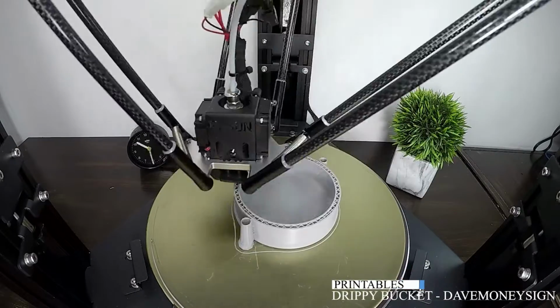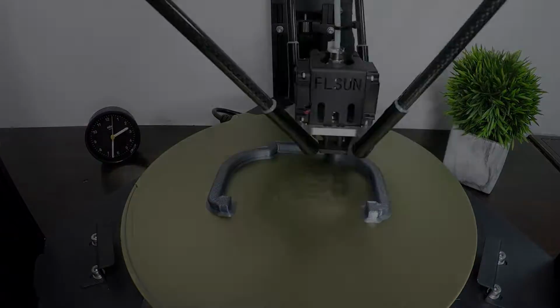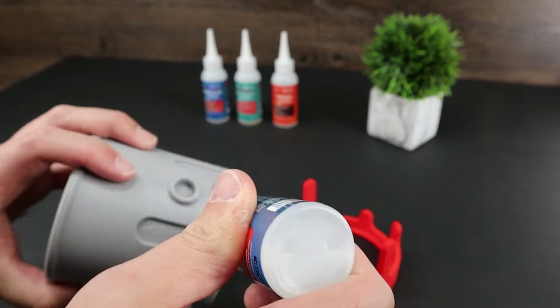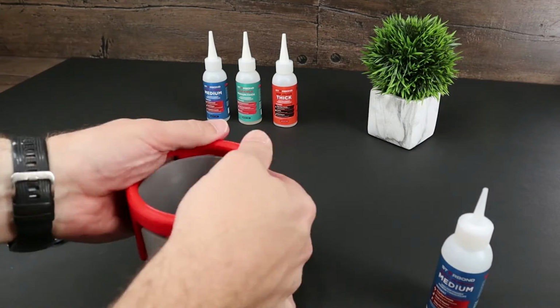This next print is one of my favorites. It's called Drippy Bucket, and the splash of red PLA really makes this 3D print pop. To secure the red drip to the bucket, I put on a thin layer of Starbond's medium EM150. The easy flow really helps me cover this large area fast, and it provides a really strong bond for years to come. And just like that, we have an amazing looking splattered pink can.